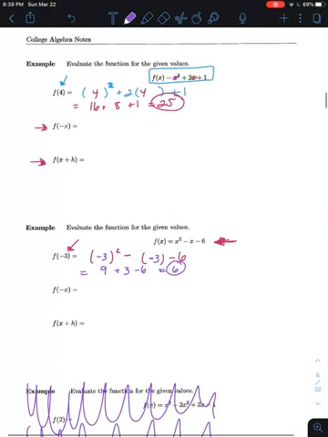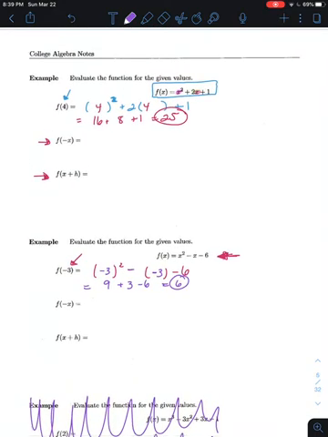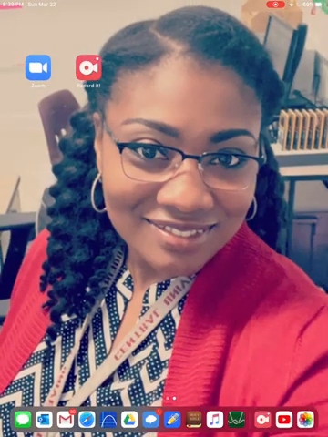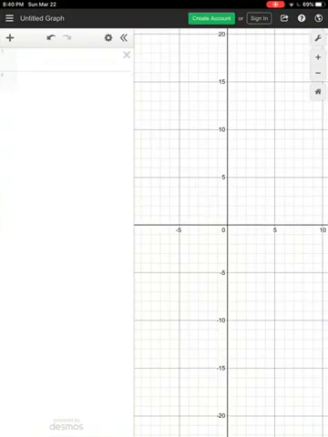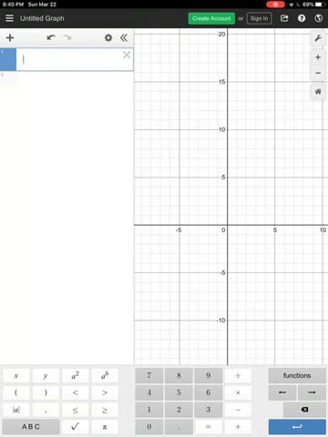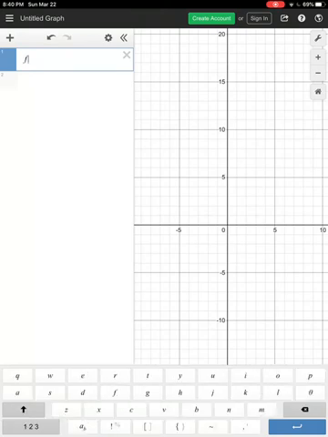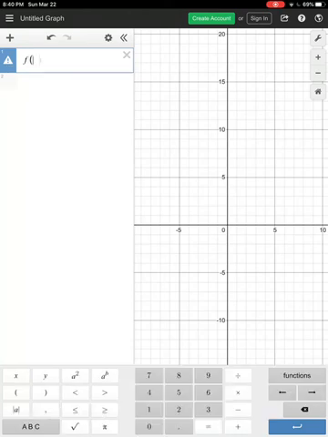But I want to show you how you can use Desmos to help you evaluate these functions. You can use function notation in Desmos. So let's look at it. The first example, f of x equals x squared plus 2x plus 1. So go to Desmos. You go to the keyboard and type f, and you need to put your parentheses. So f parentheses of x. It closes off the parentheses for you.